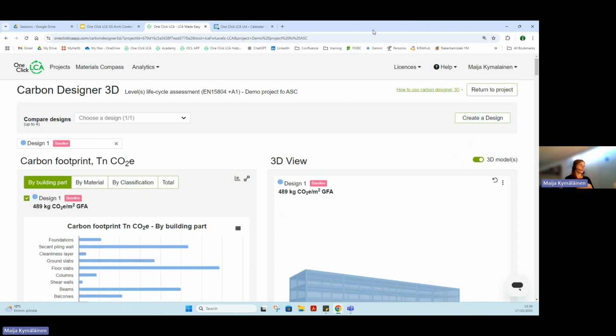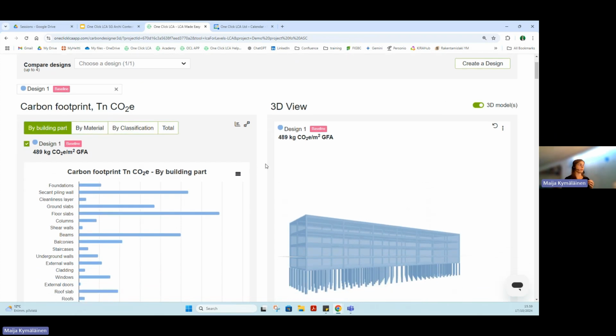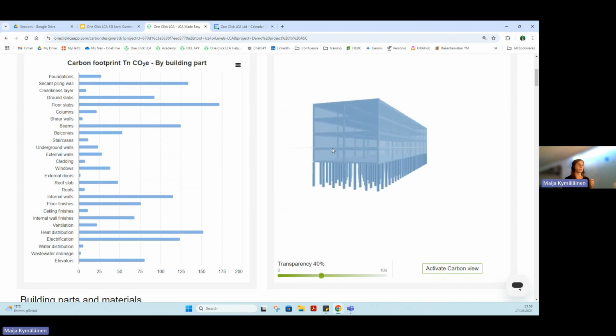Okay, so now based on our inputs, we have a model. So this is basically when you're starting your designs, you start from the basic information as we input in step 1. So we had the gross floor area, the building type, where it's located, and then in the second step, we defined the frame structure. So here we had precast concrete, and based on our South European reference building, we have a model now ready.